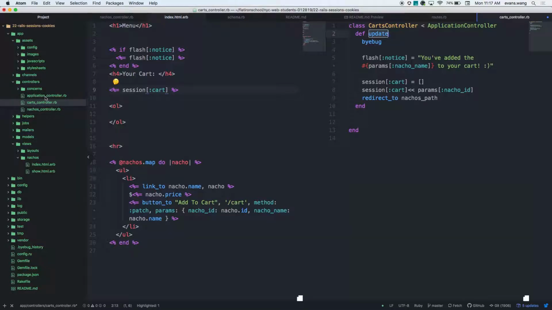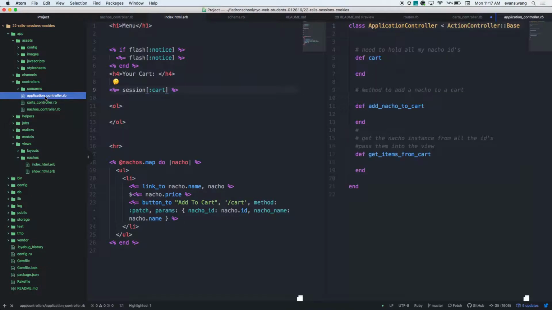So in the application controller, I want to do a couple of things. I want to be able to have a cart. I want to be able to add a nacho to it. And then I want to be able to get the items from the cart. Because right now, what data structure are we pushing into this cart? An integer.